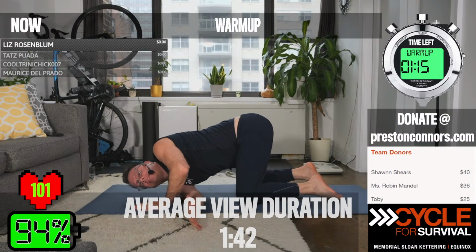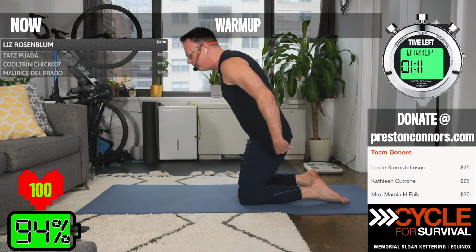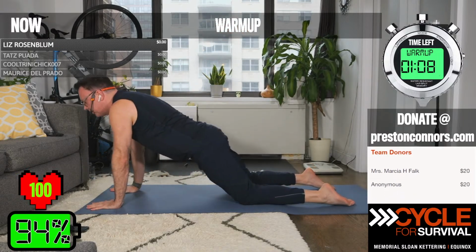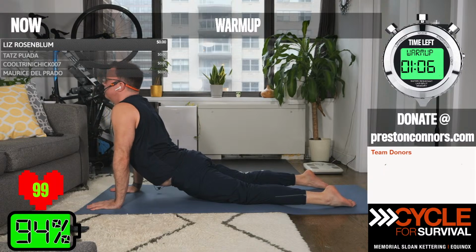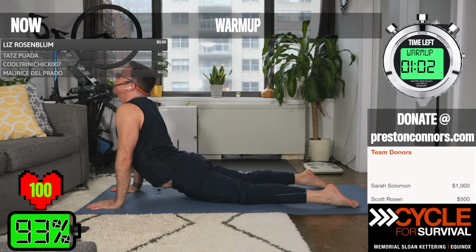Walk your hands back to center. We'll stretch out our abs with some high cobra. Walk your hands to the top of the mat. Let your pelvis fall down. Look up. Squeeze your butt. Exhale.